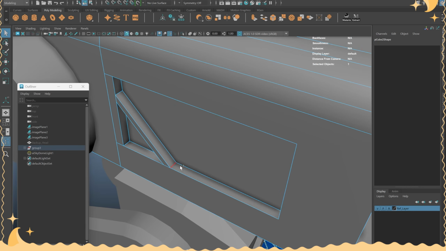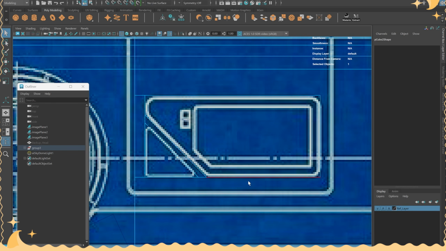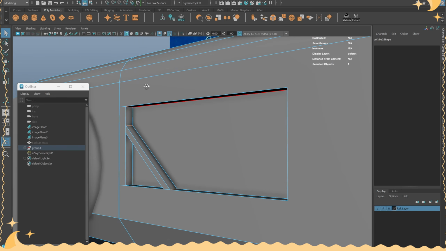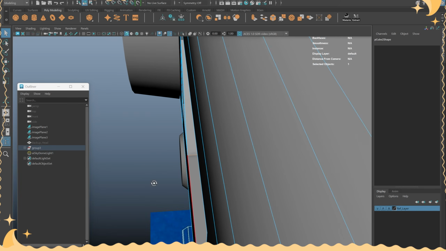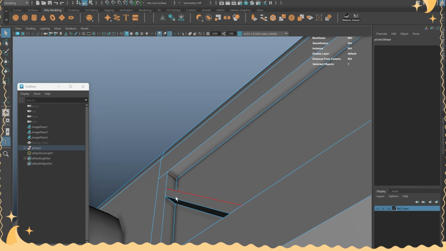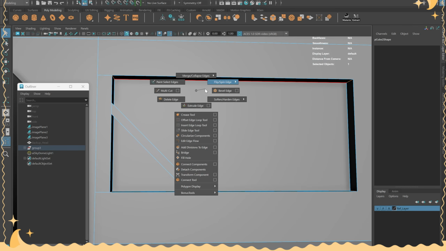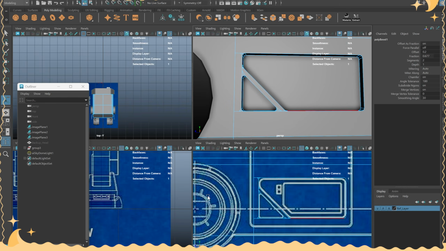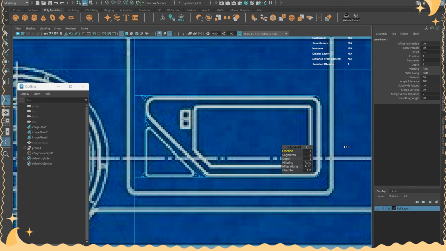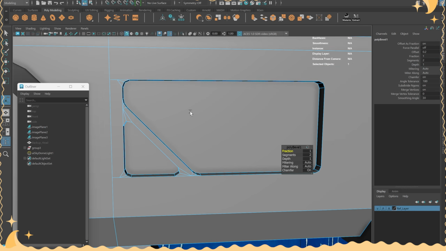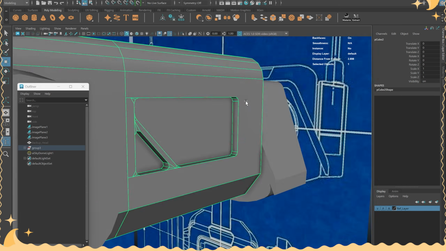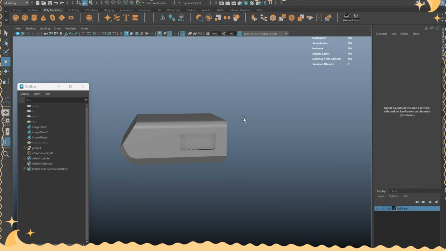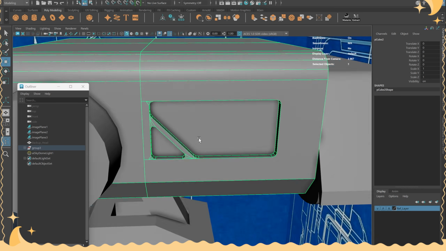Next thing I like to do before continuing is go ahead and add some bevels to these corners, because as you can see here, they're slightly rounded. And it's always better to have those actually modeled in, I think, than just relying on holding edges and then doing it with a subdivide. I'm just going to do 2 divisions. We don't want this to be anything crazy. I'm going to check my reference to make sure this is roughly the right size, which it looks to be. Okay, and again, we've got absolutely hideous topology, but you can see we now have that detail in there. That really wasn't too bad at all, was it?